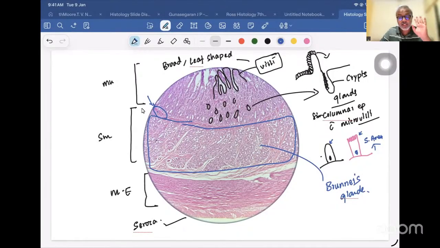Done? Right. Then the next layer we have is the muscularis externa, which is divided into the inner circular and outer longitudinal layer. And in between, we can see the myenteric plexus. The last layer we will have is the serosa. So muscularis externa and serosa, remember, are unremarkable, right? The serosa in the case of duodenum, we must remember, is present uniformly in the first 1 inch.